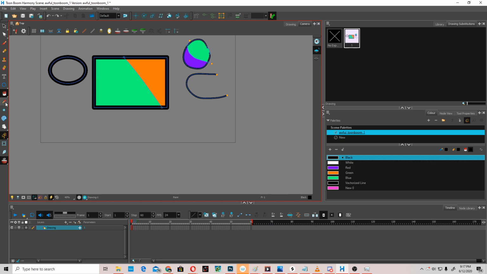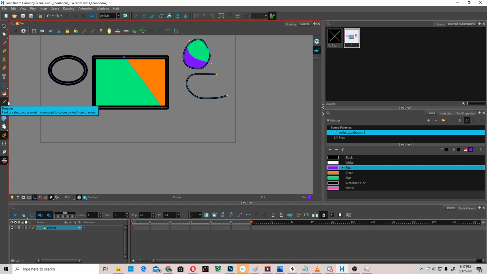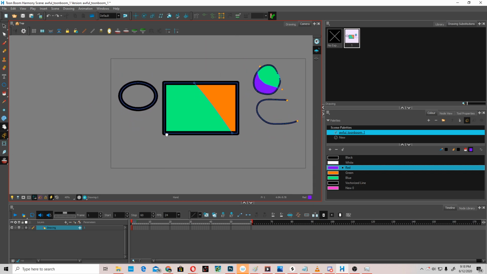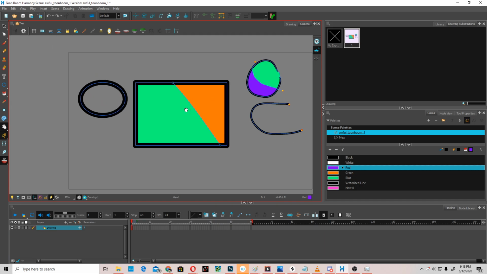Then there's the eyedropper tool here. With the eyedropper tool, you could just eyedrop any color. This is useful for frame by frame painting. Drawing pivot, I don't use. Morphing, sometimes I use, but it's complicated. Hand: just click space and move around like this. You could use the scroll wheel to zoom in. Move around like that. Don't overcomplicate things.